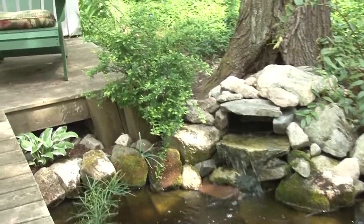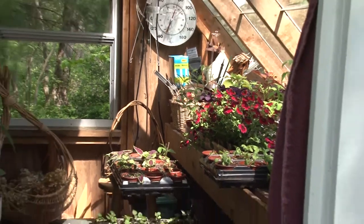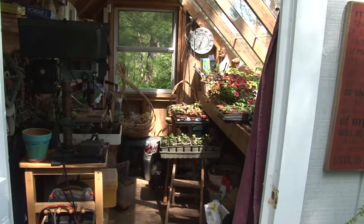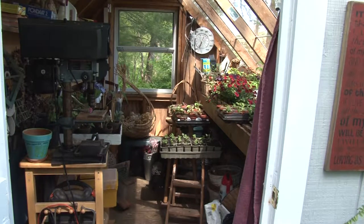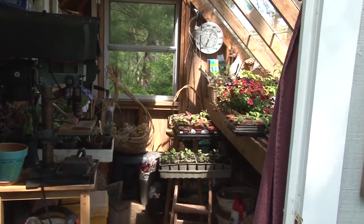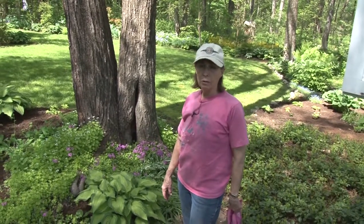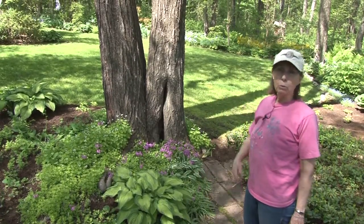My greenhouse is full of plants that will be set out in the next couple of weeks. This little sunshed is where I store my garden things — it's not insulated, so I can't really use it as a greenhouse over the winter, but it certainly is handy in the spring for putting my seedlings and plants before I'm ready to set them out. It seems like they get the plants out earlier and earlier every year and they aren't quite ready to be planted, so I like to store them in here for a little while. I open it during the day and close it up at night, especially these nights that have been getting into the 40s. Next time that we're together, I'll be putting together a planter of annuals that can go in the shade.